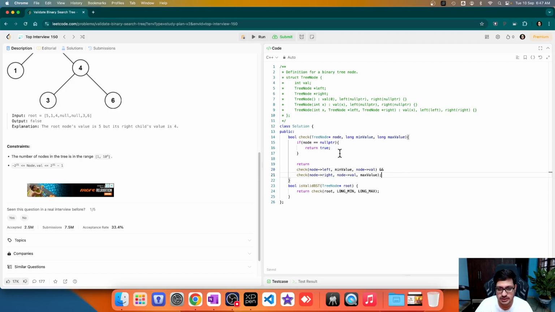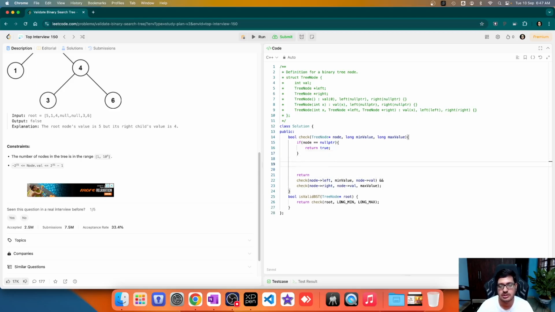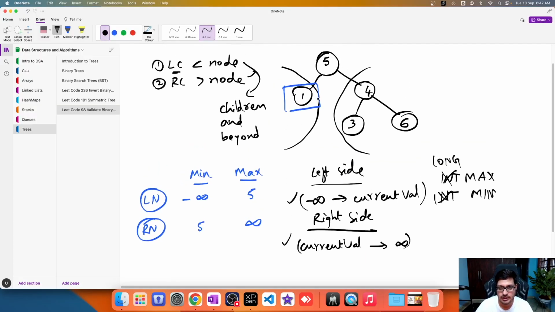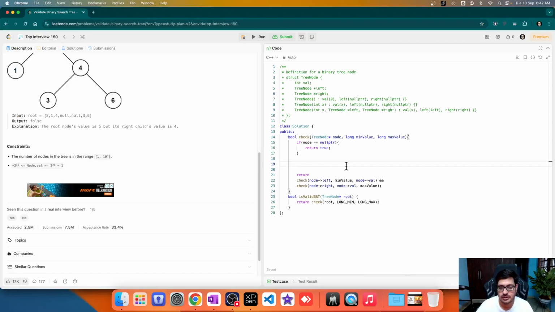So we will just need to add our main condition. What is the main condition? For every node, we need to check whether it is in the given range, right? So what is the range? Min value, max value. So node val should be greater than min value and node val should be less than max value.